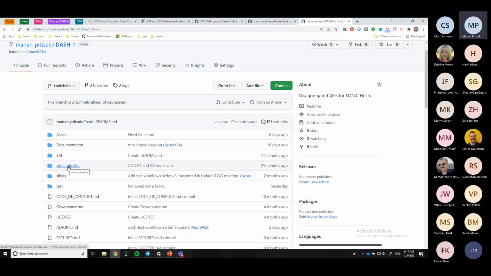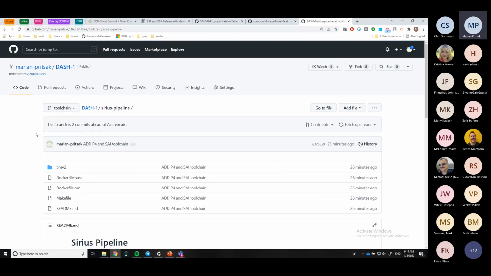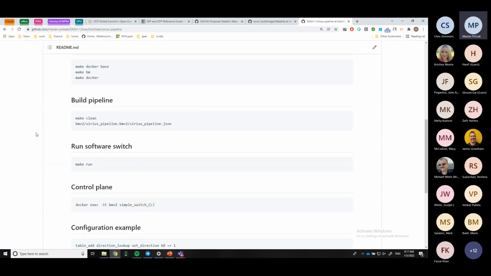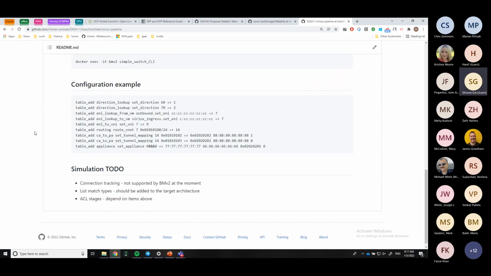I think this is an even broader question, and it's point number 2 that I wanted to go into. Here in the pipeline directory, there is a to-do list of what's still missing from the pipeline.